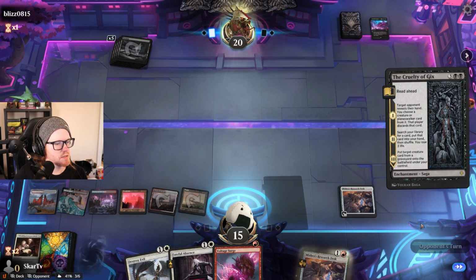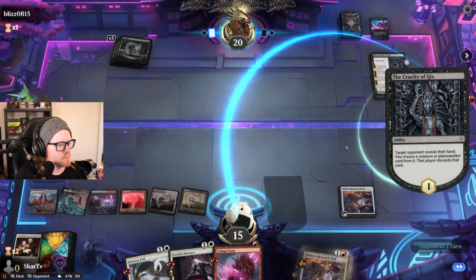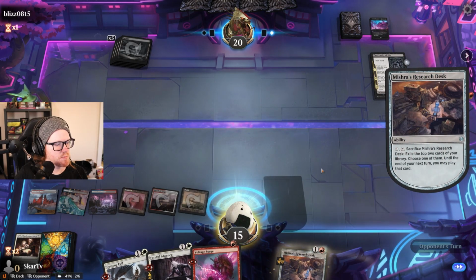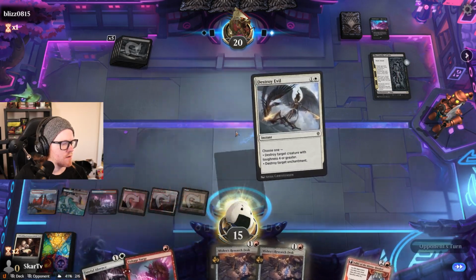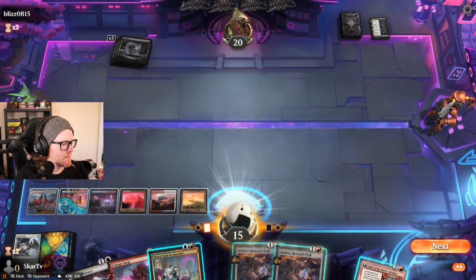So they're going to Cruelty here. And I'm not sure what they're going to do here. I mean, I have removal, so if they want to, they can look at my removal. And we'll activate. And I think I'm going to get rid of their Cruelty just because I don't want them to look for another Invoke. And we'll get the Mirror Breaker. And we'll destroy the enchantment because we have other removal spells. So they only get to look at our hand, but they don't get to do anything about it.